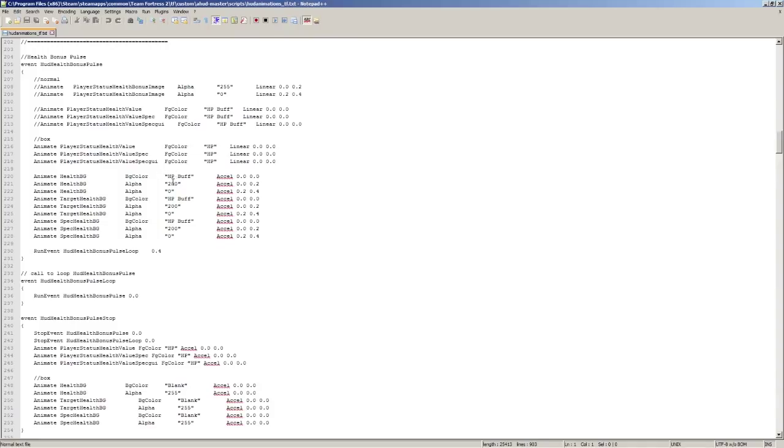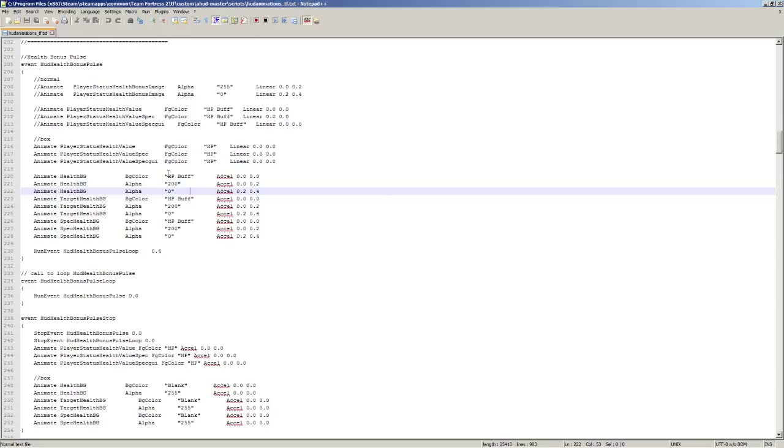So we can see here we've got the color for the animation, we also have the alpha animations. It also shows that we've got not only for the local player health, but also when we're in spectator, we'll see that the background color for the player health will also animate there as well. And they'll go from whatever their default color is to the buffed HP.